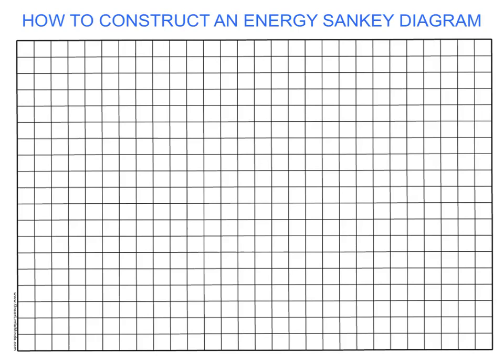The numbers I'm just making up, keeping it very simple just for the purpose of this diagram. What we're going to end up with is a very big block arrow. We're pretending there's an input of 100 joules. In this diagram, each separate square is representing 20 joules. So this is going to be 100 joules input — electrical energy coming in. It doesn't matter about the size of the arrow, so long as everything is proportional. So let's continue this along here.